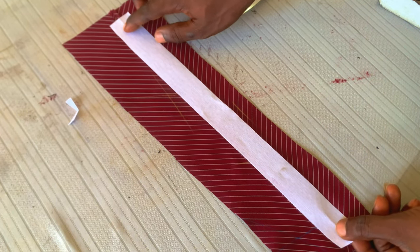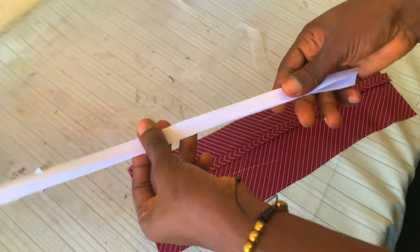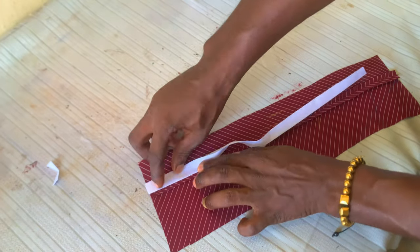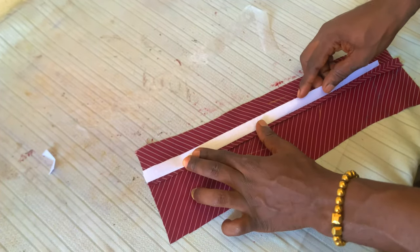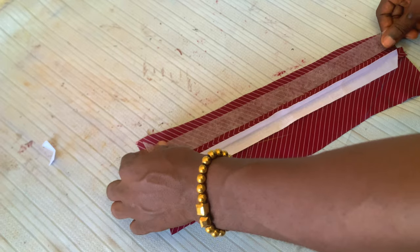First I'm going to fold the placket, the interfacing. I'm going to fold it together, just this particular one, like this. So I'm going to have a straight line in between. It's going to align to the center of the fabric. You see that? It's going to be at the center of that. Once I have that, I'm going to simply cut my hemming gum into two.